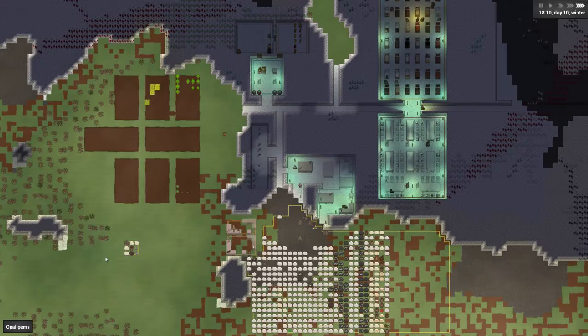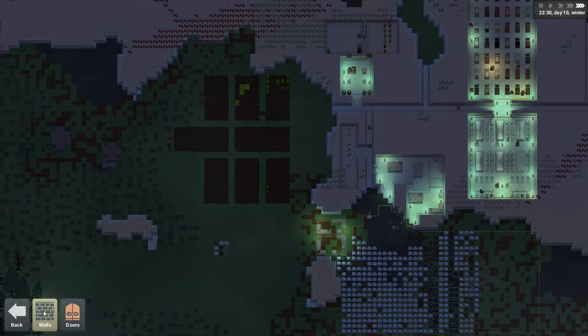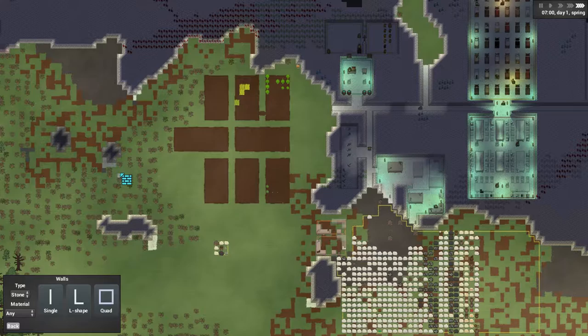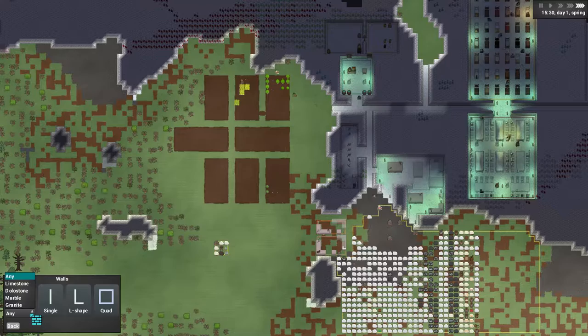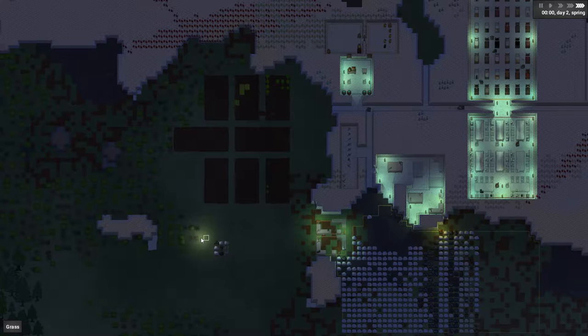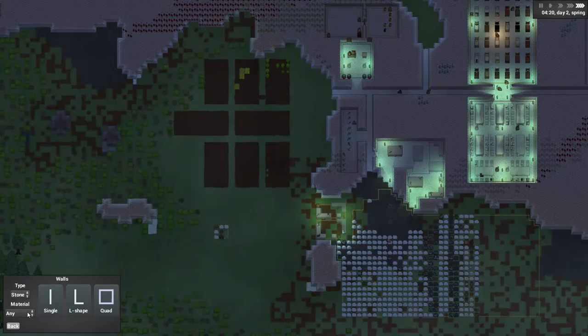Alright, so one way to use these is probably to build a wall. So let's do that. Let's build our wall. I blew it. Build walls. I don't understand what does quad mean? Alright, L-shaped? Oh, that's cool. But I just want single. Out of stone. And, alright, what's the most stone that we have? Marble. This is mostly marble, right? Alright, so let's build a wall out of marble.